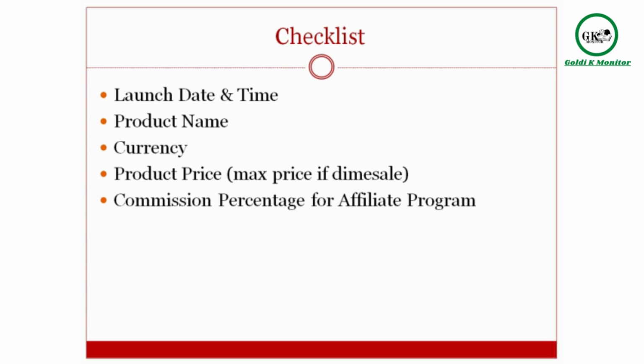Commission percentage for the affiliate program is basically what you want to give people in terms of the percentage. So if I sell your product and your product is $100 and you give 50%, then I get $50. If it's 75%, then I get $75. So that's the commission in relation to the affiliate program. Obviously, if you don't have an affiliate program, then you won't need to specify this, but it would in fact not be very wise not to add an affiliate program.